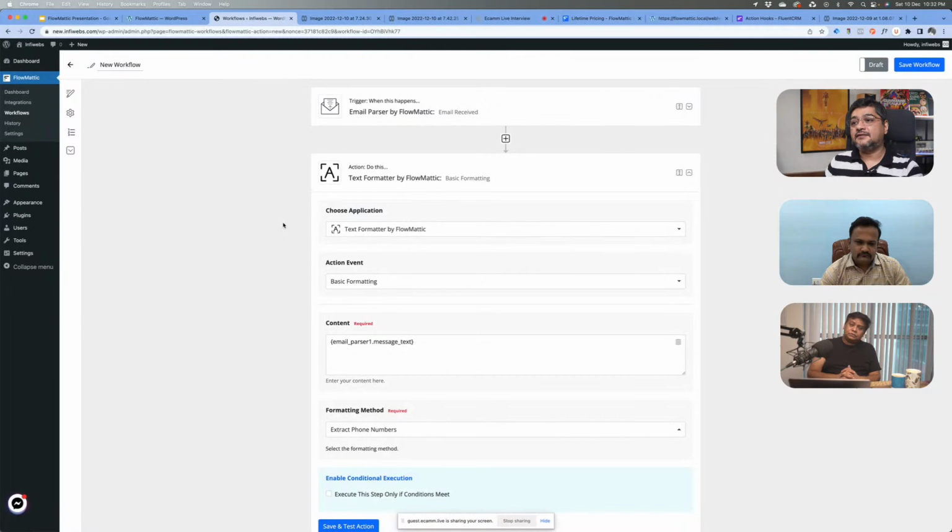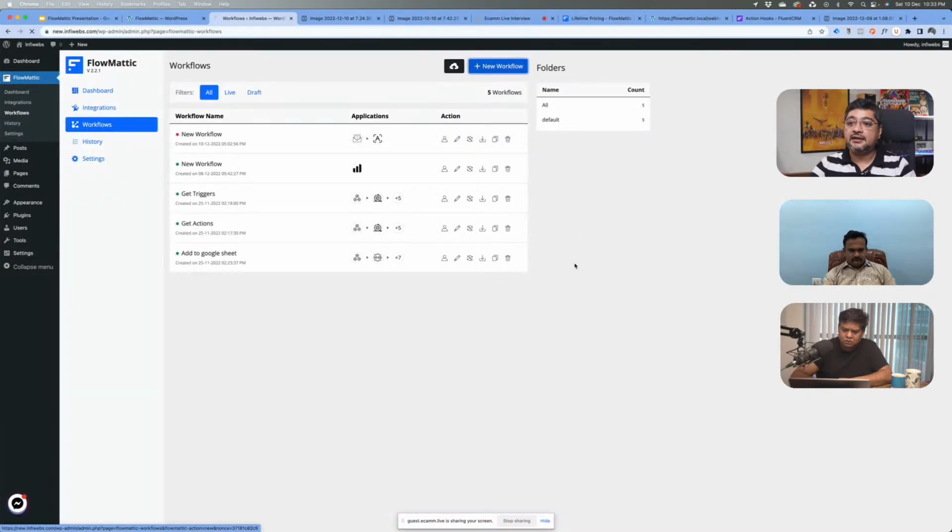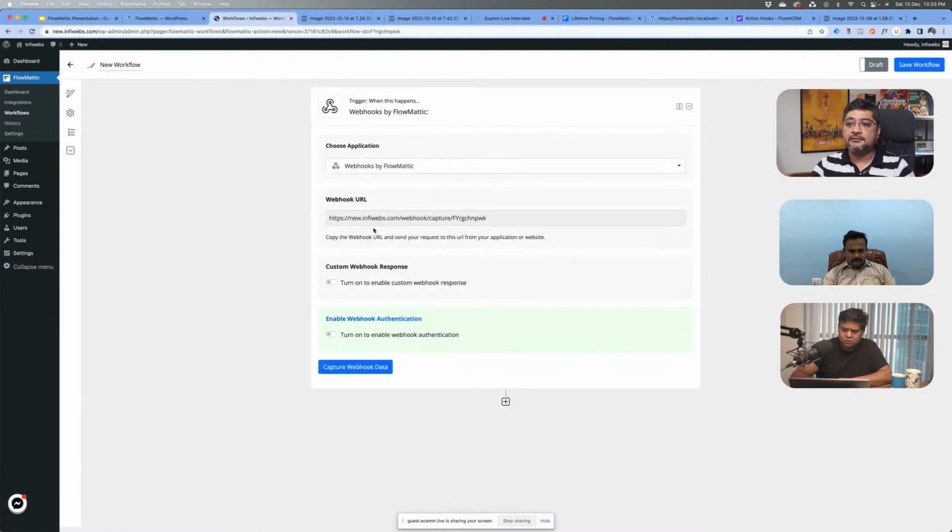For my case, it is slightly different because I want to use the WordPress functions to execute certain things. But if people want to use it as a platform, they need an instance, a shared hosting or whatever it is. Put the Flowmatic plugin inside, and then they can interconnect their other apps through that channel. You can call it an automation repository. So the main automation repository, then the external apps they want to connect, can go through webhooks or email or many other channels, and then they can route it from Flowmatic to other places where they want it to be.